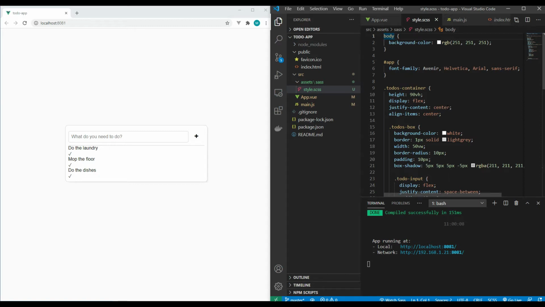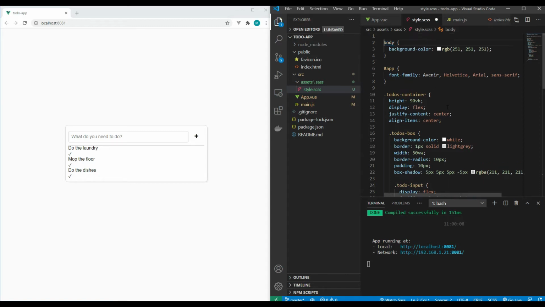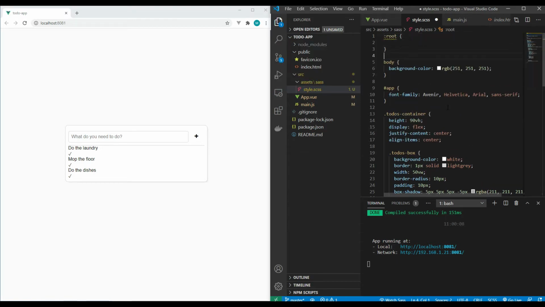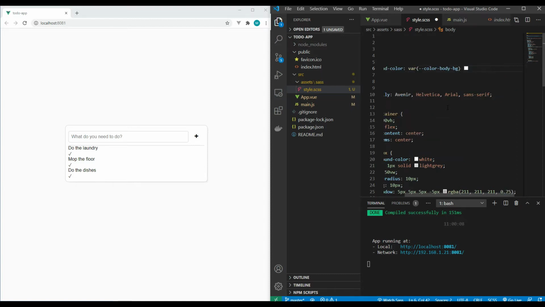order in those colors. So we can use the root element where we will specify all the colors that we are using. So in the body, we will be using the color, for example, body BG, and that's what we're going to call it.